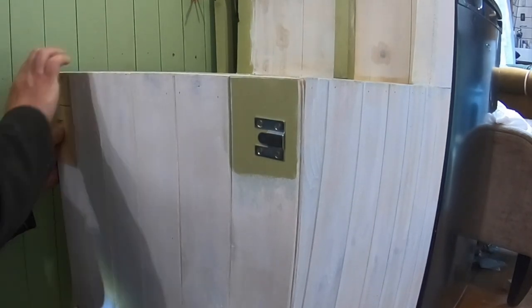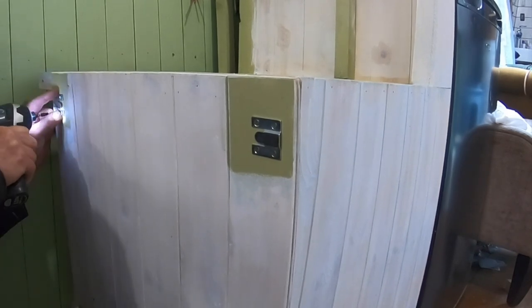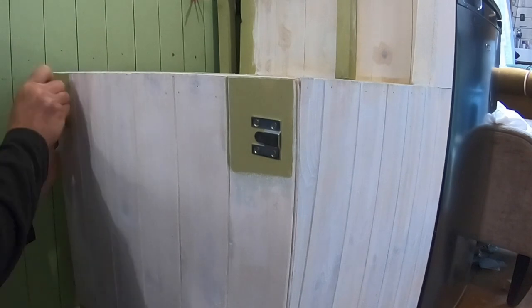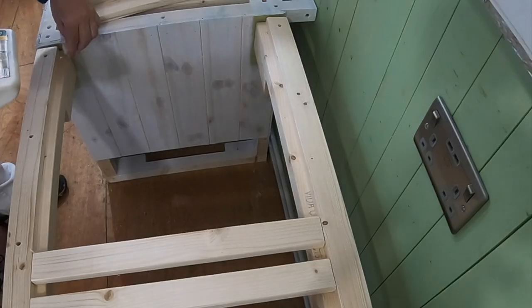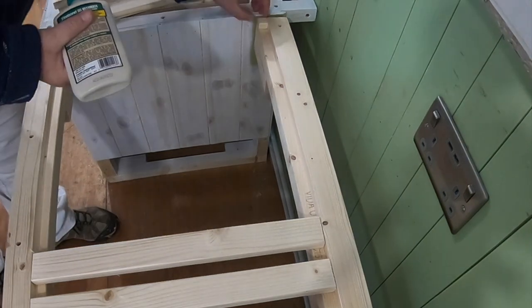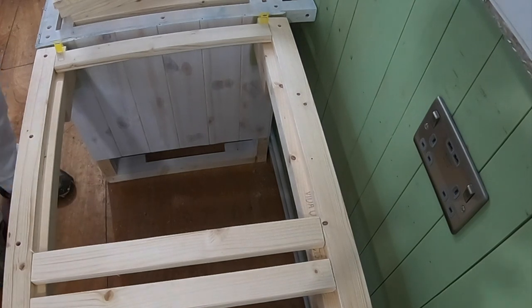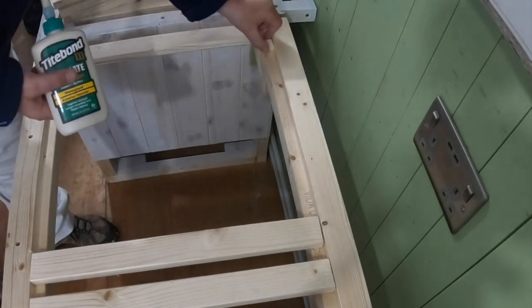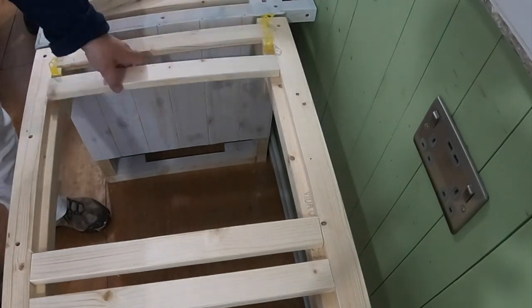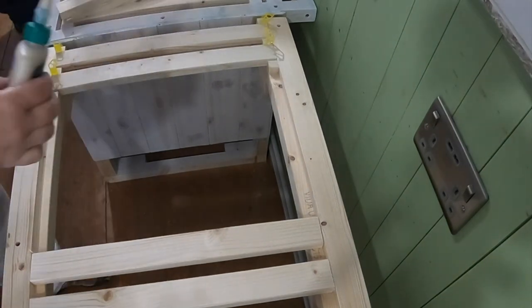But because of the slant of the front of the dinette chairs, you weren't able to lift those pieces of timber that you've just seen me marking off. You couldn't lift them in and out easy enough, so we thought, well, if we sit them on the side, it gives you a bit of play. When those slats lift out, you can then slide those two braces towards the center of the chairs and then drop them down below the height of the seat, and then you can remove them.